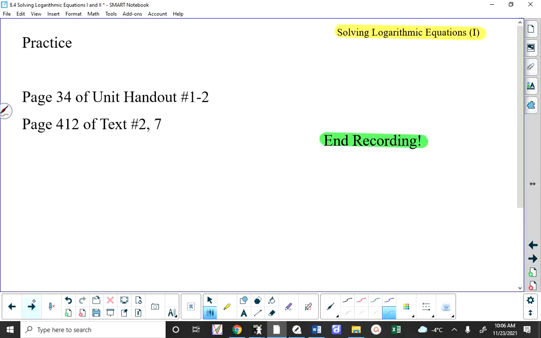Practice problems. There are two problem sets in the handout on page 34. There are two problem sets suggested in the textbook on page 412. I'm going to hand out your next assignment, which deals with population growth and decline. When we first did population growth and decline, you remember we had to solve the equations that we developed graphically, because the exponents were inaccessible to us. Now they are accessible. So when you get this assignment, which is due, I think it says Thursday, I'll take it Friday, though. When you solve the equations in this assignment, you need to do it algebraically, which means doing this.